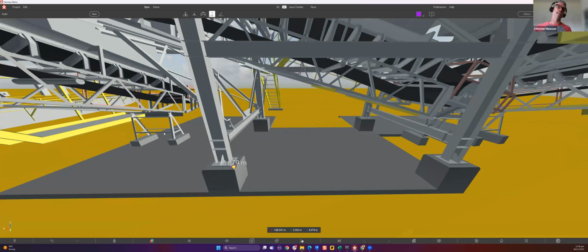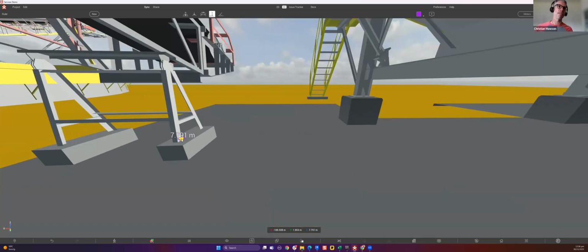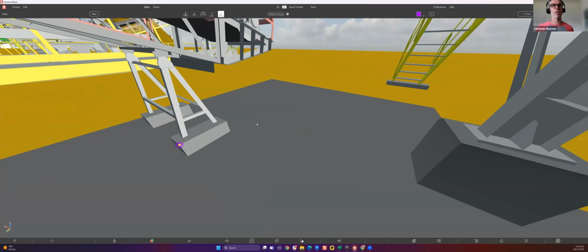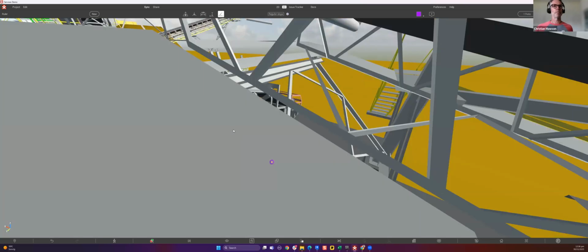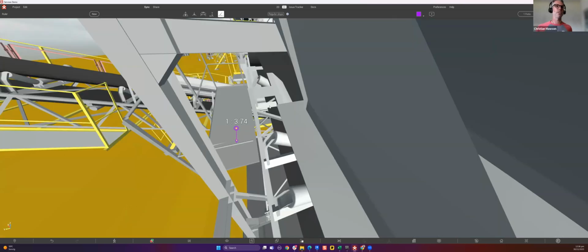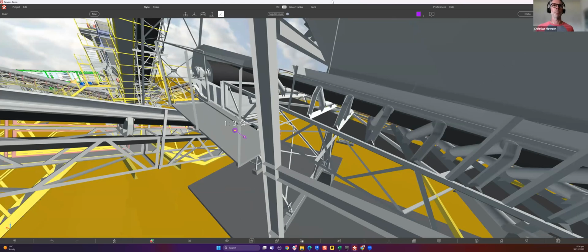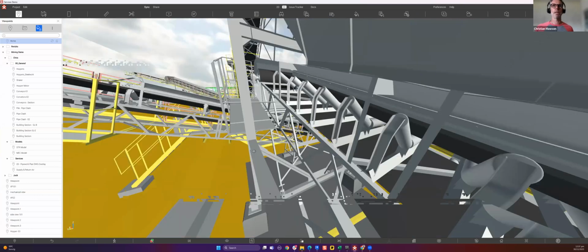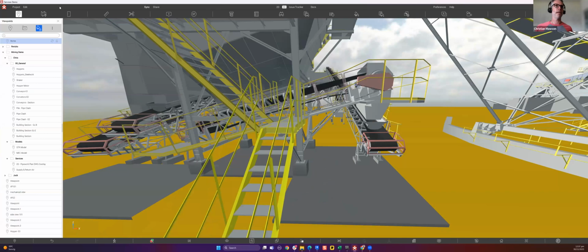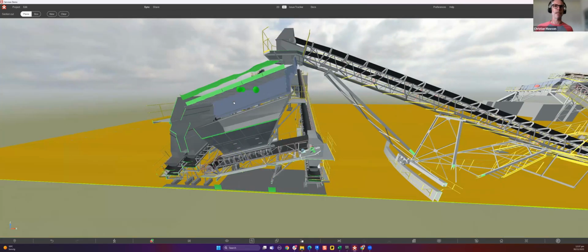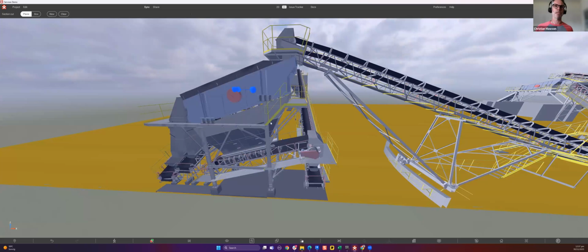So you can start to get set out information. Say if I wanted the set out of this foundation here, you simply drop it on like so. Slope, pretty obvious, just literally jump onto any surface and it'll give you the slope of that surface. Quickly have a look at the sectioning tool. Go around here, select the sectioning tool. I'm just going to double click on that surface and then push and pull my sectioning tool.